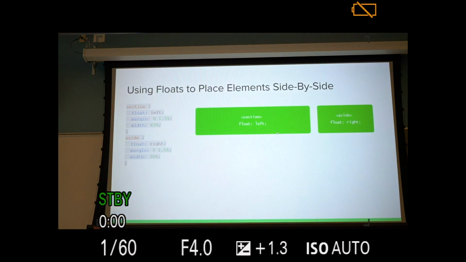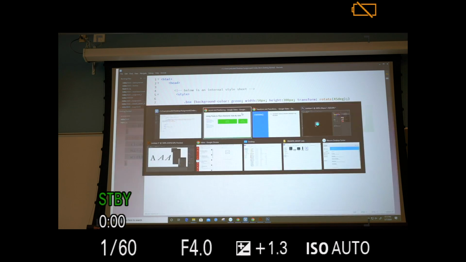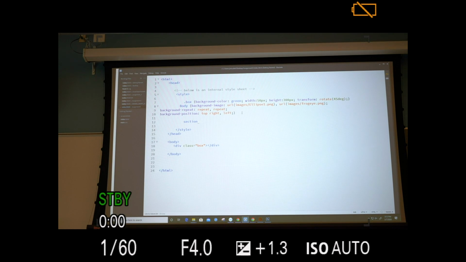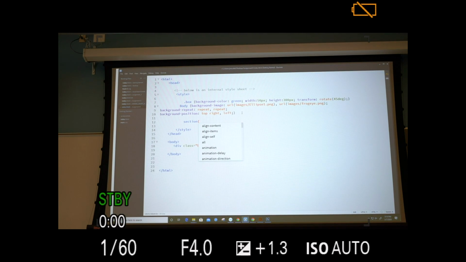I'm going to create two classes. Actually, what I'll do is similar to what I'm doing here. There's a section tag, so I'm going to use the section element selector, and I'll make the background color green. And then what you do for this is you give it a value for the width. That's a percentage. And that percentage is going to determine how much space it takes up in relationship to what's floating next to it. So I'll say 80%.